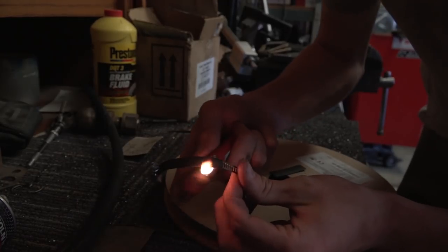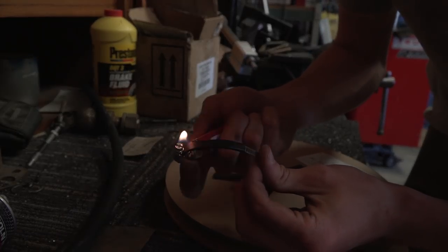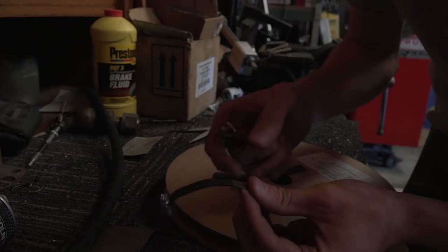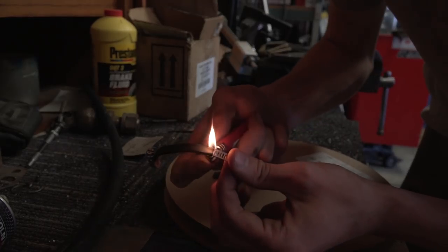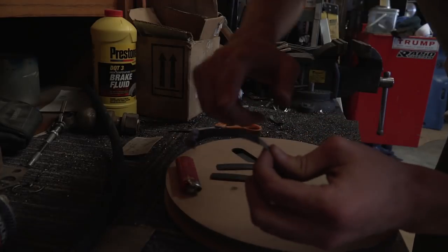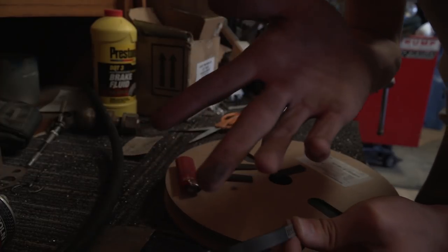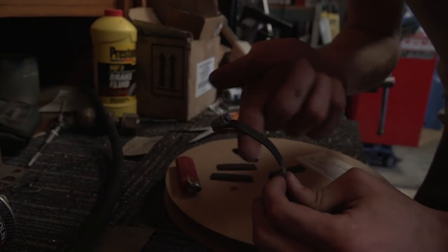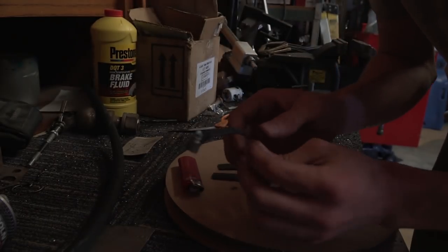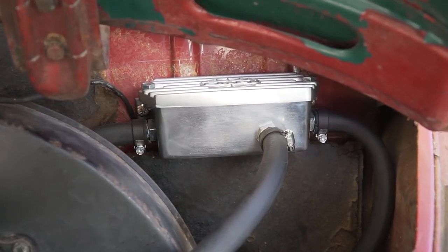It was quite a big piece of heat shrink for this hose clamp — if you have one that fits a little better, go with that. There's the hose clamp finished with heat shrink on it. Run your finger across both sides to wipe off any black residue. I'll do the rest of these and throw them all on the car.